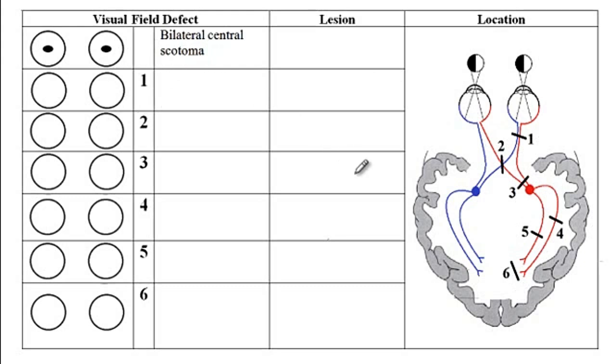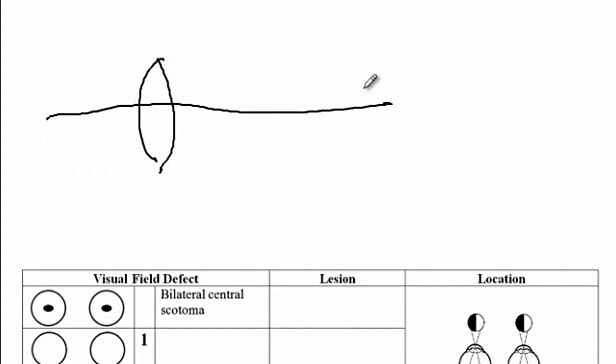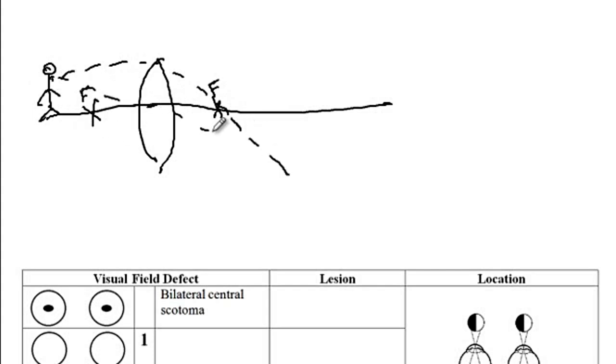Now, before I'm able to explain how visual perception works, first I would like to remind you of a simple concept of how convex lenses work. If you recall from physics, convex lenses cause an image to be inverted. So if here is the focal point of the lens and here is an image, what we will have here is an inverted image. So anything that passes through the lens of the eye will be inverted.